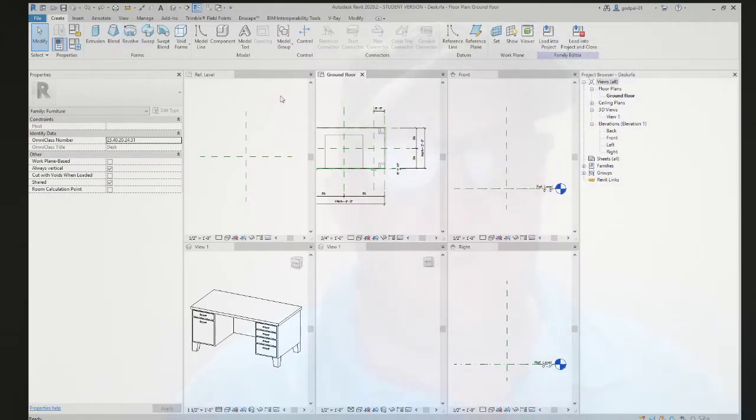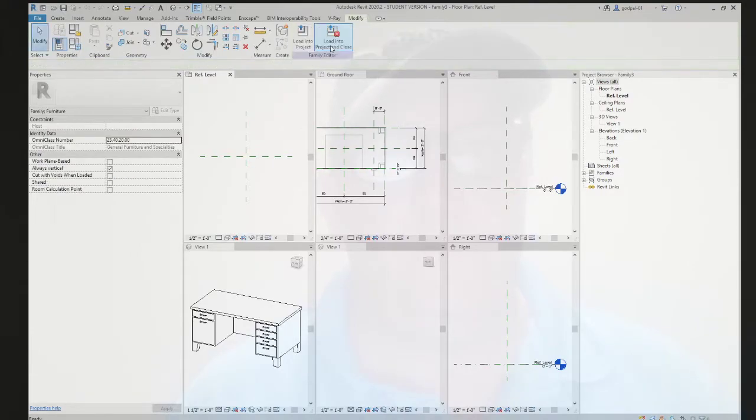Now, reference points, if you remember, this type of datum object is available only in certain family templates, including mass, generic model adaptive, generic model pattern-based, and curtain panel pattern-based. Reference points have 3 planes that can be set to host sketch lines or geometry. You can also use a series of points to control a line or even a spline. Other objects, such as reference lines or other geometric surfaces, can also host reference points. You can select reference points in the draw panel in the ribbon. We don't have that type of adaptive model open right now, but we're going to open one up and we're going to go through each of those applications utilizing all of those references.